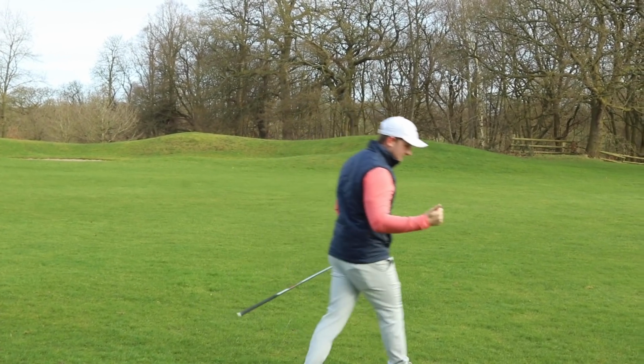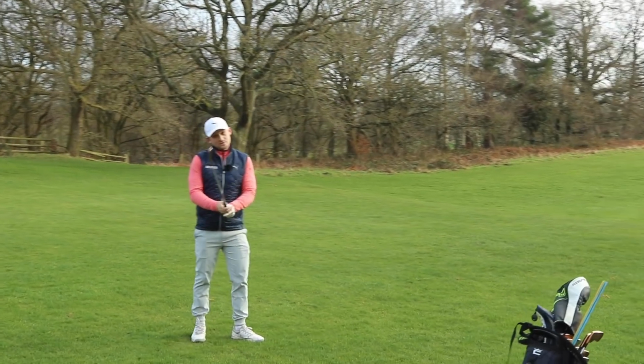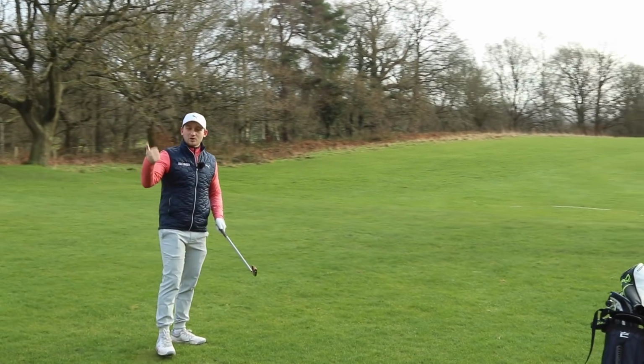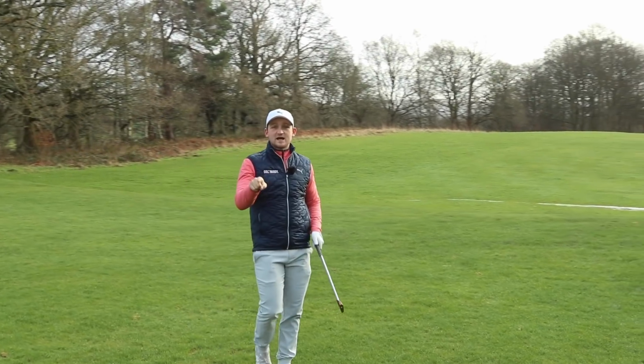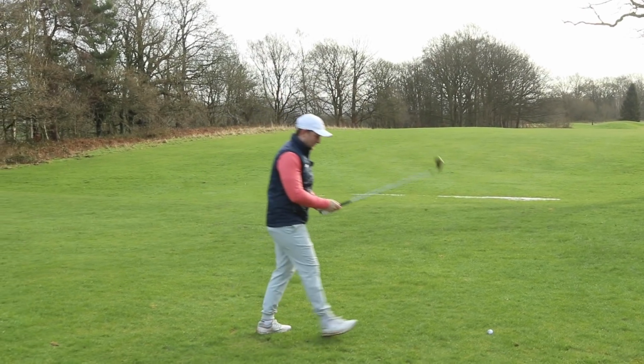So, i.e. from the tee, and then one to have with your irons, because we know they are slightly different swings. One of them we hit on the up, one of them we hit on the down. So it may be nice to have 2 variations of that for you.